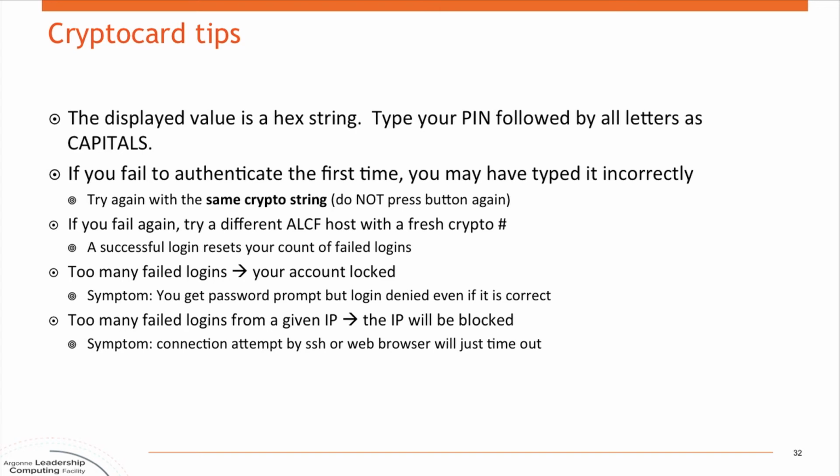I have some tips here about using your Cryptocard. If you try it once and you don't get in, I would suggest don't press the button again, just type it again, because the odds are that you may have just typed it wrong. If it didn't have a match, the other end doesn't know. The fob and the server have a moving window of codes, and until you actually authenticate one, it doesn't advance the window. So that's what I would recommend, to avoid getting your token too far ahead of the server.